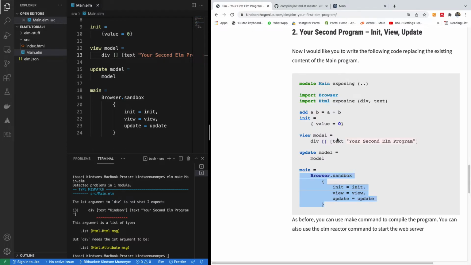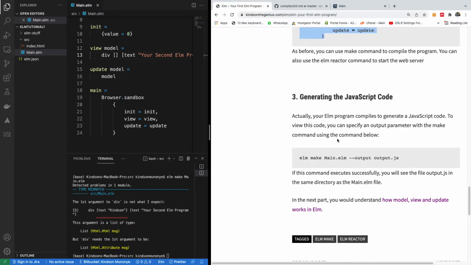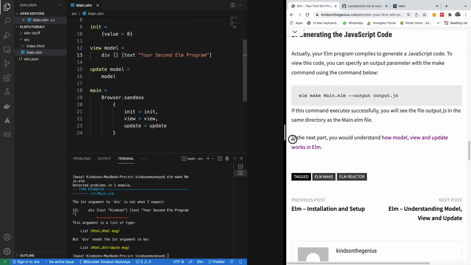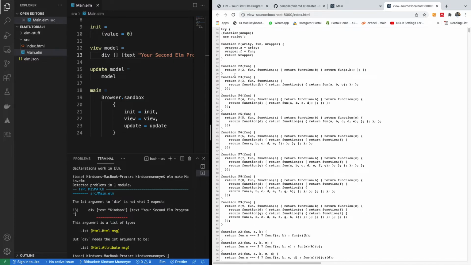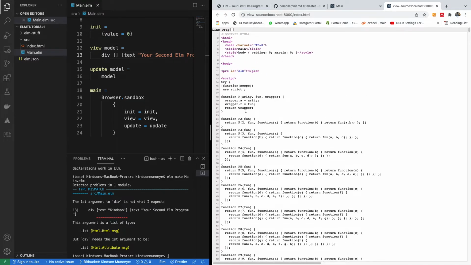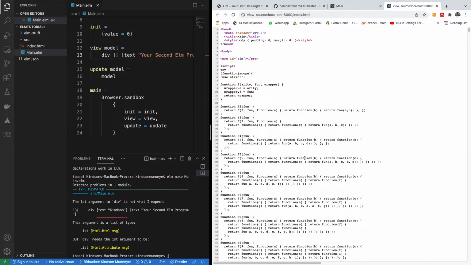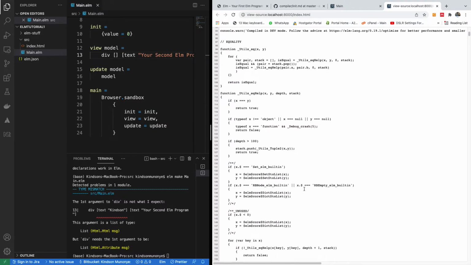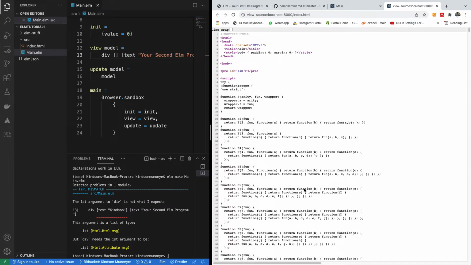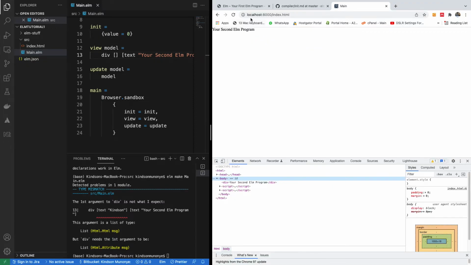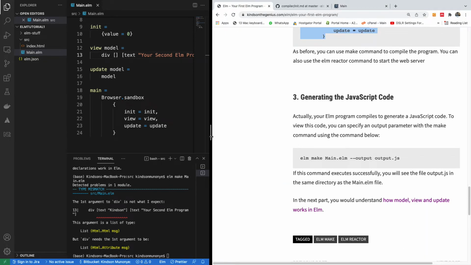All right, so we've written our second program and it's working perfectly well. Now let's talk about generating the JavaScript code. If you go to the index page and right click and say view source, you can see a whole lot of JavaScript code generated here. This you don't have to worry about. It's kind of generating the script or code for your complete application, so you can run it elsewhere. So we also talk about generating JavaScript code, and that's what you've seen.